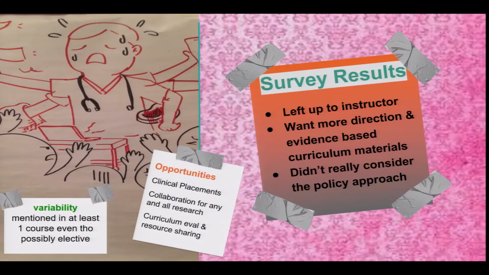So from the survey, the results, there was a whole bunch of variability. So some institutions had a lot of information. Most institutions didn't have very much. It was either one course, possibly an elective, and it might even be LBGTIQ2S health and wellness issues were maybe mentioned in one lecture.